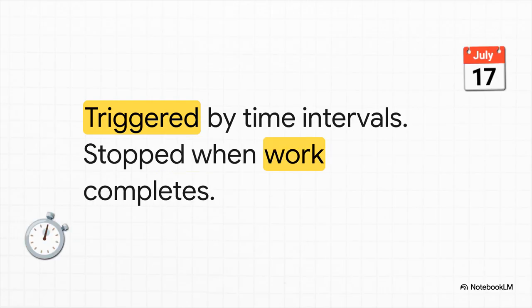All right, next up we have time-based loops. This uses the /loop and /schedule commands. Notice how the trigger has totally changed here. These are actually triggered by time intervals. They're perfect for recurring work or anytime you need to interface with external systems. Think about stuff like checking pull requests that might fail CI or summarizing all those crazy morning Slack messages. At this stage, you are handing off the trigger entirely to the system. It just hums along in the background on your machine or up in the cloud, and it only stops when you manually cancel it or when the queue of work is completely empty.